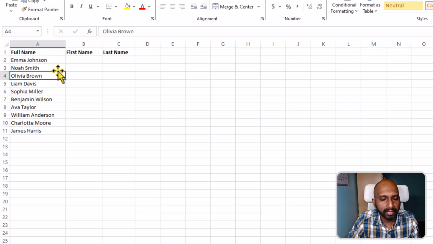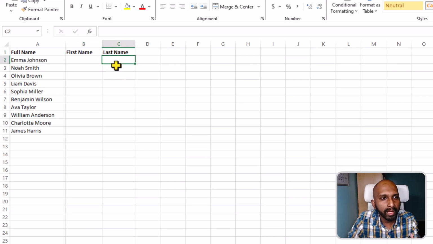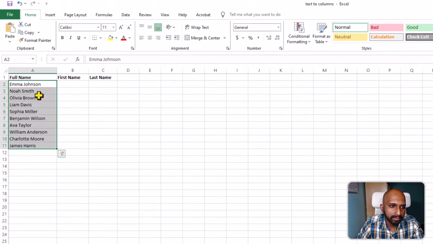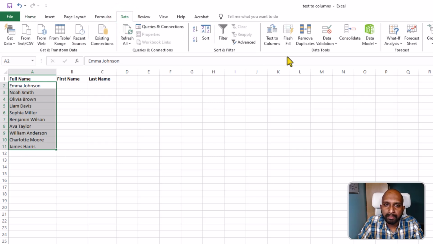Now our objective is to split this into first name and last name and create 2 new columns. Like I have done here, I have created new column B to hold the first name from the full name, and then we extract the last name part from column A and put it in column C. So how can we get it done using text to columns in Microsoft Excel? My first step is selecting the cell range where I have data. I'm going to the Data tab, and then selecting the text to columns icon in the Data Tools group.